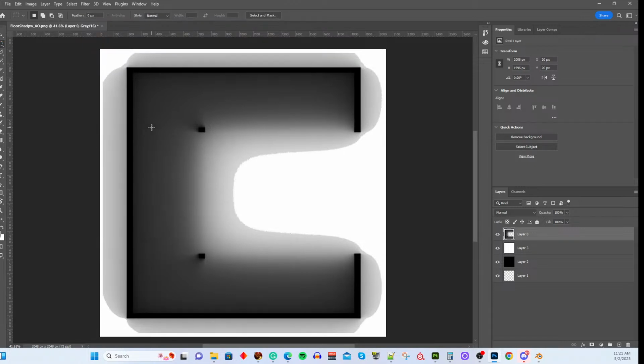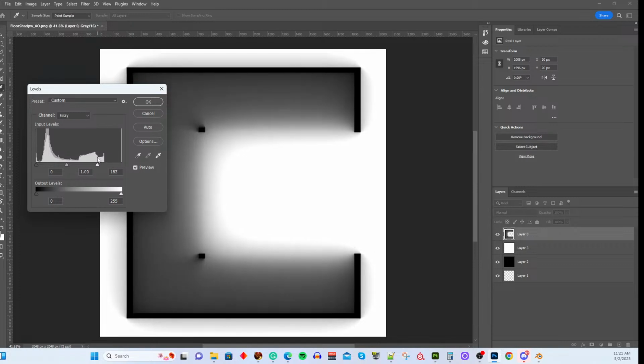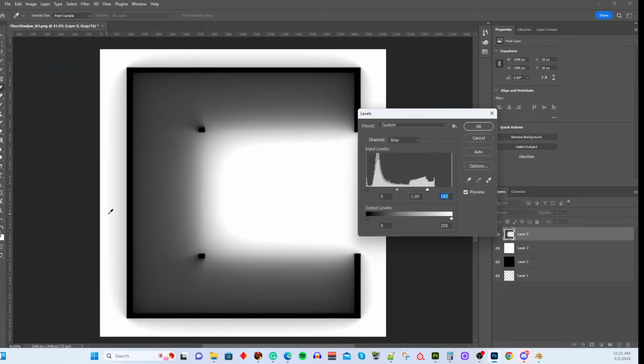Okay. Now I can do Control L for levels. And there's a big gap here. So take this little triangle, click and hold down the left mouse button and drag it over to here. And as you get to here, you'll notice what's happening is that it's trying to level these gray scales to white. So it's starting at the edges, so that when that edge disappears it looks like it's blending into the white background completely. There's no sharp edges anymore. Yeah, there was a sharp edge here, but it's gone now.